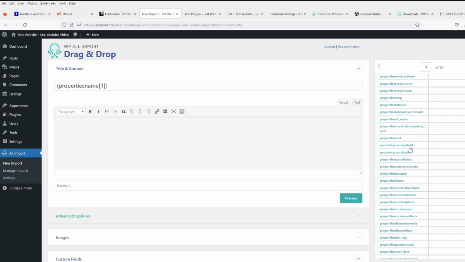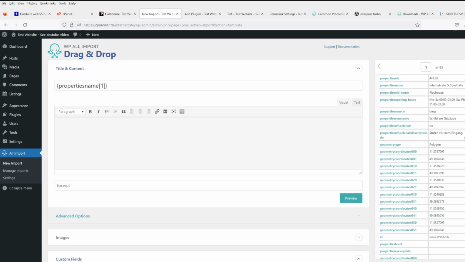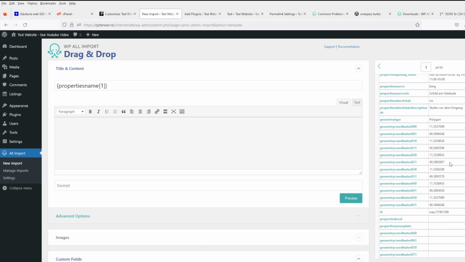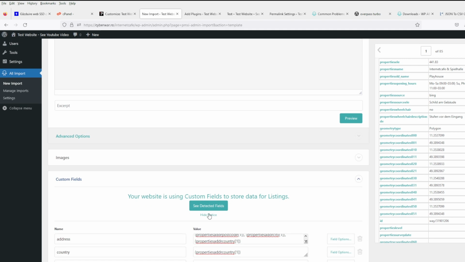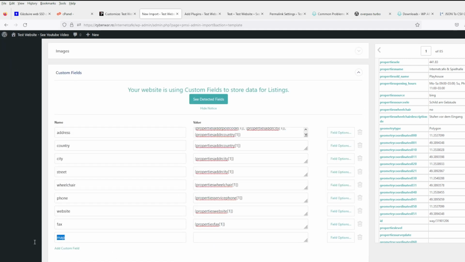And I don't know why they have a polygon, and it gives you all the edges of it. So I mean, you could do that, of course, but I wouldn't know how.